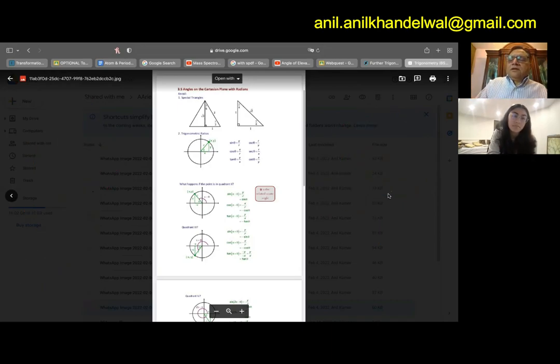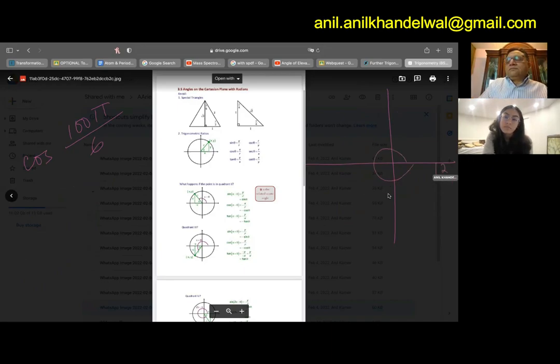Let's go for something else. Let's write 100 pi by 6, because we want some exact values. Clearly, this is a very big number. Why? When I go from here to here, I know it will be 12, right? So 100 divided by 12 is how much? You can think of it as 25 over 3, or 8.3.